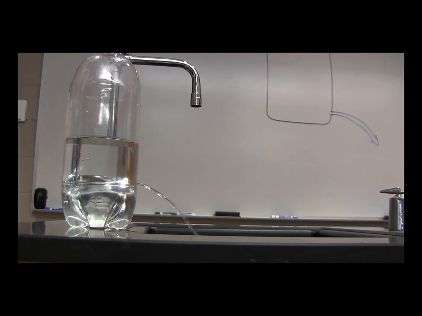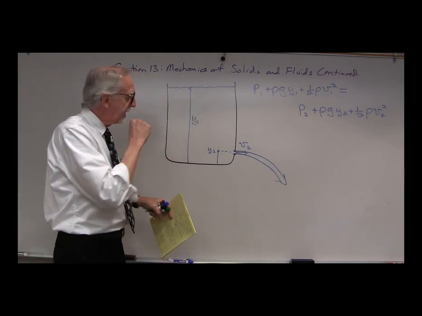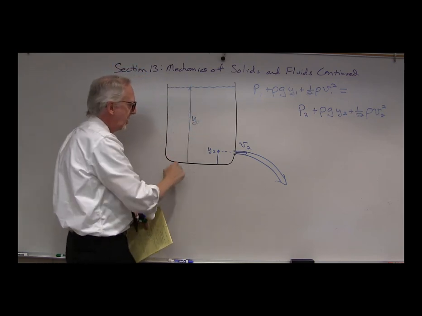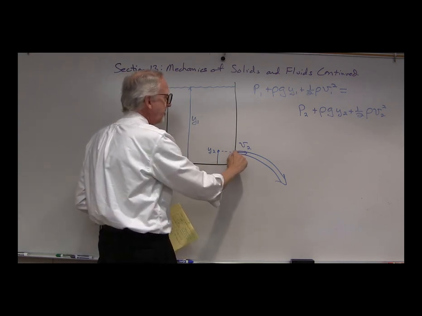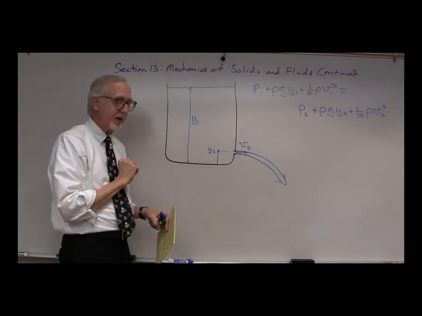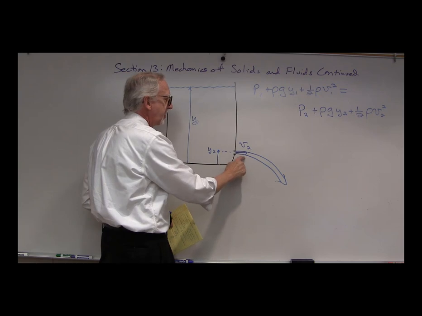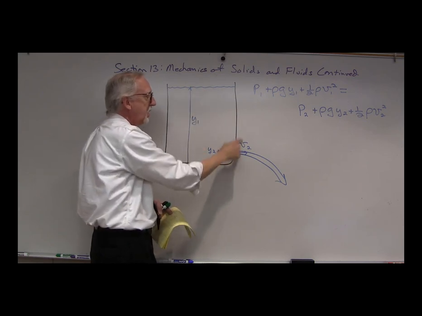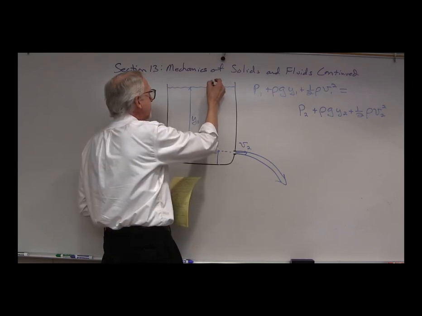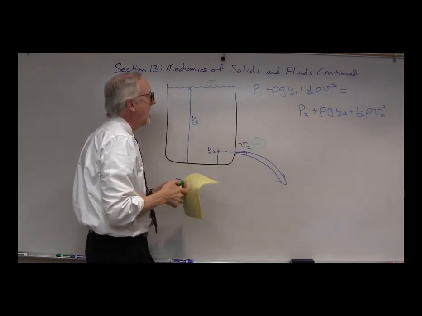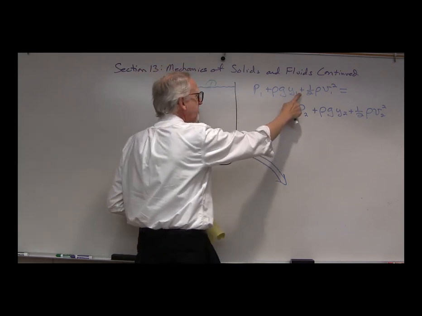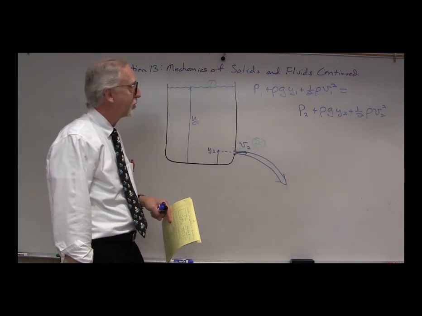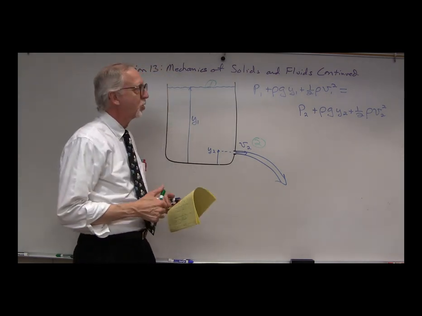Let's analyze this using Bernoulli's equation. Let the surface of our liquid be at some height y1, measured from the bottom of the container, and the fluid coming out of the hole is at some height y2. The velocity of the fluid coming out of the hole we'll call v2. Comparing the fluid up here and the fluid down here, from Bernoulli's equation: p1 plus rho g y1 plus one-half rho v1 squared equals p2 plus rho g y2 plus one-half rho v2 squared. We're assuming an incompressible fluid, so the density is constant.